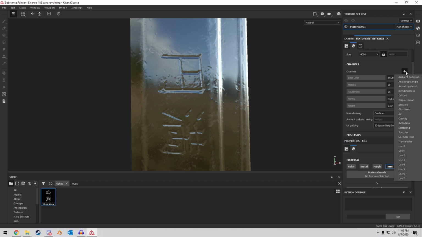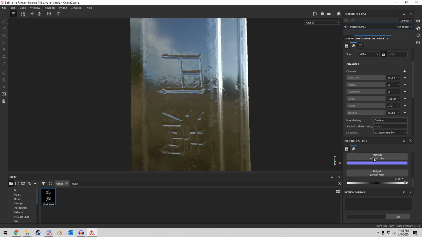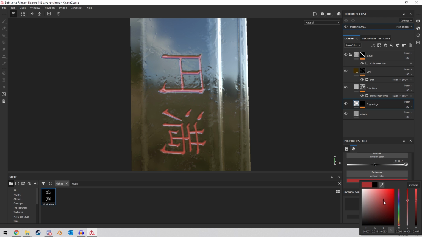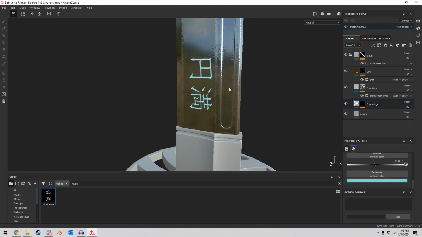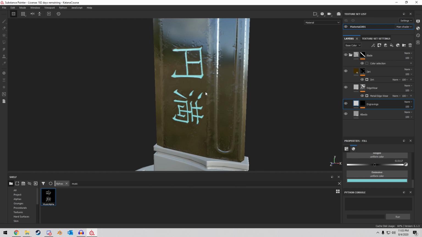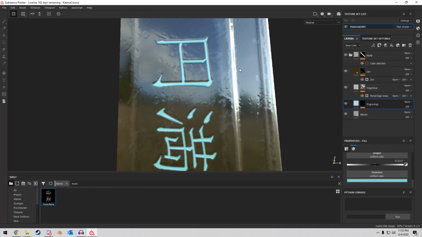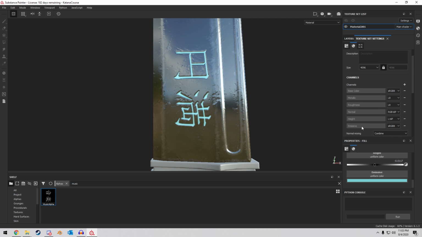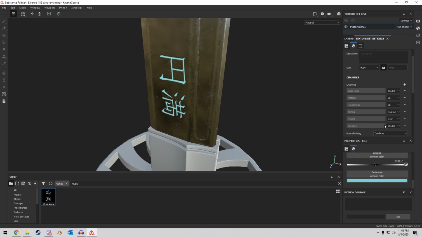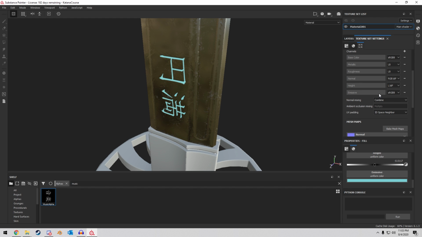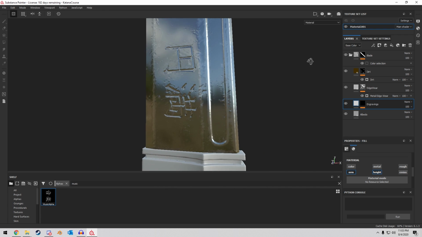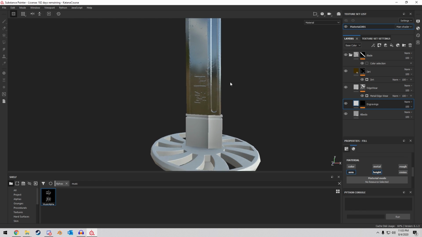We could even take this a step further if we wanted to, and under texture set settings, add another channel, an emissive channel, and then come into the engravings and give it an emissive value. If you wanted this to emanate power, have it be like magical runes inscribed in the katana, you could have an emissive value here, and then in Unreal Engine or Unity or Blender, you can crank up this emissive power to be really cool and have it glowing with glare. You could even animate it. But for this, we're not going to be doing any of that. We're just going to disable the emissive value there and keep it as is, a little more realistic with this blade.